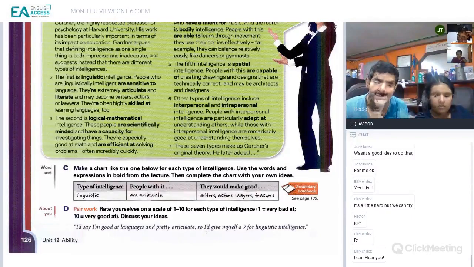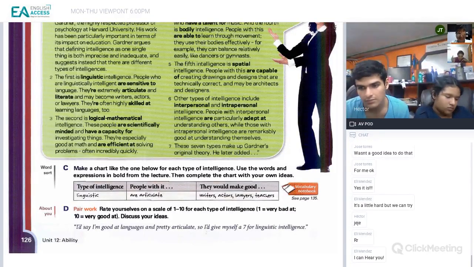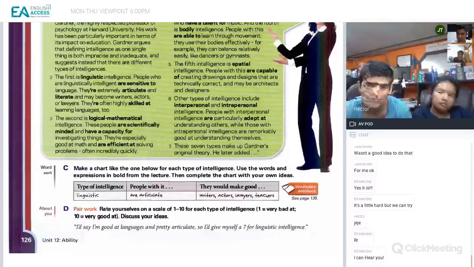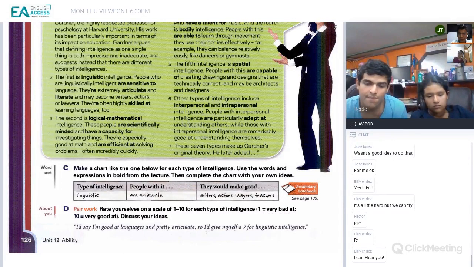Well, in my case, I think the major ability or intelligence is number one, linguistic intelligence. Well, it's not my opinion. My friends and students told me that I'm able to say almost all the time the things that are in my mind. I can share with other people. I'm not sure. Can you repeat again, please?